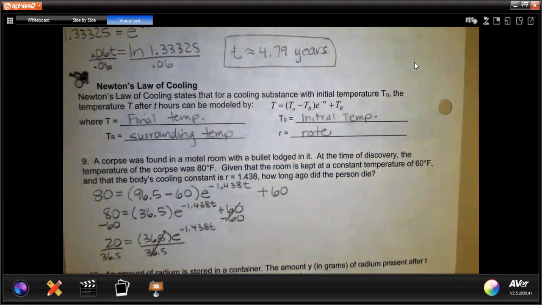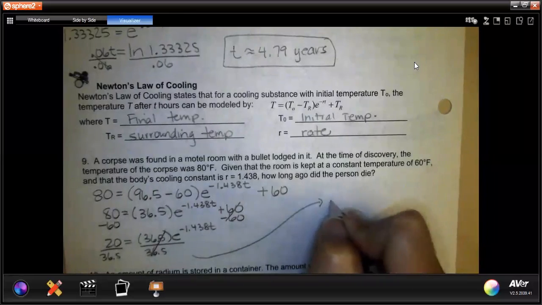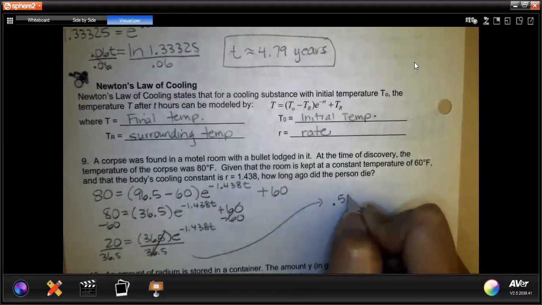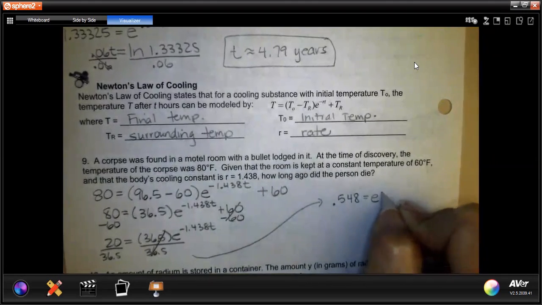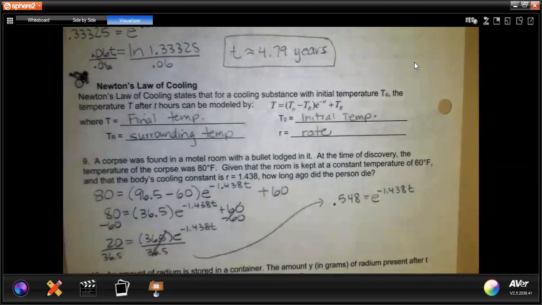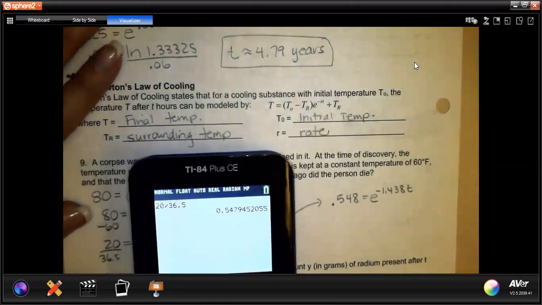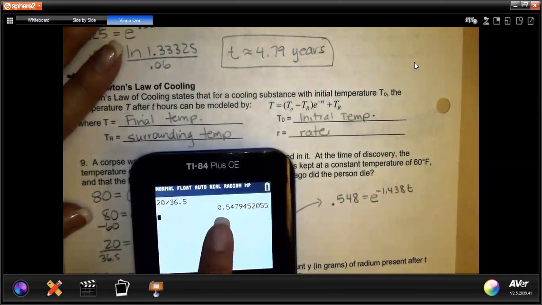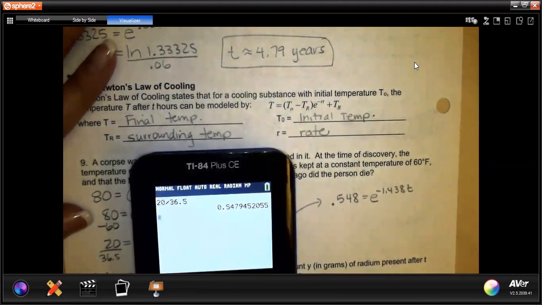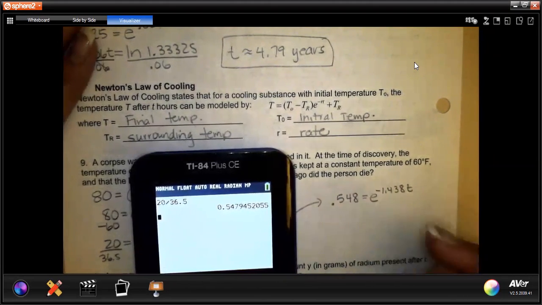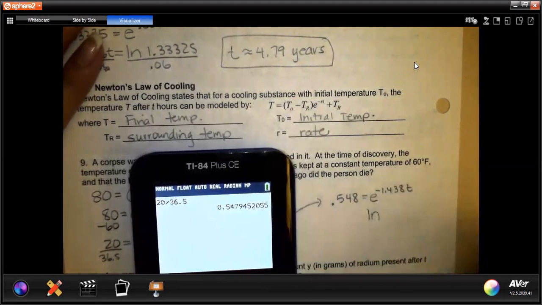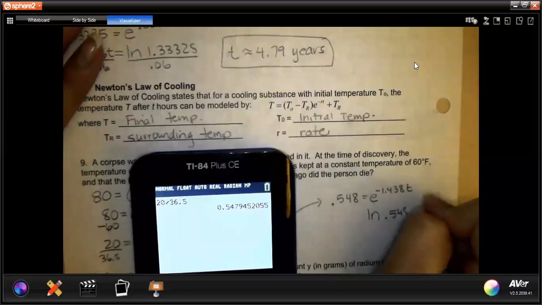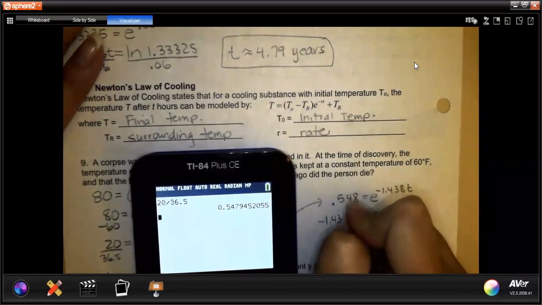Again, we don't want to round this until the end, so you want to keep that value. When I put it on my paper, and I ran out of space here, I can go ahead and put 0.548 is equal to e to the negative 1.438t. So I did round it to write it on my paper just to not write all of these decimals, but when I do the actual calculation, I will use this entire thing. So now we're ready to convert this. e is my base, so I'm going to make this a log with a base of e, which is the natural log of this 0.548 is equal to negative 1.438t.